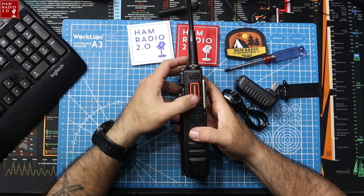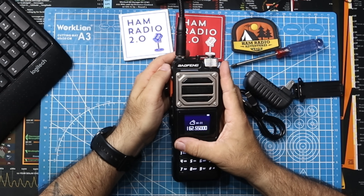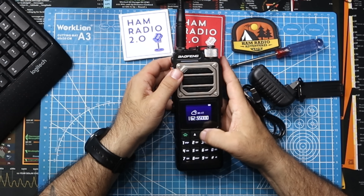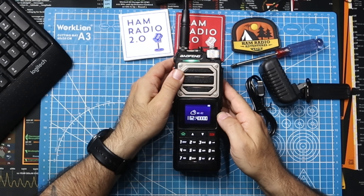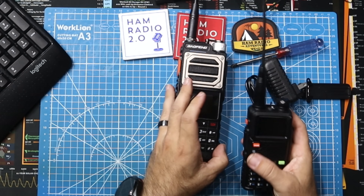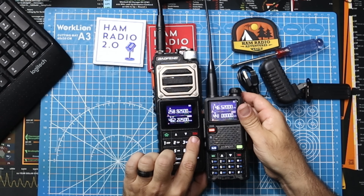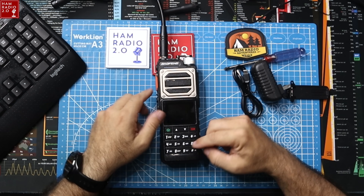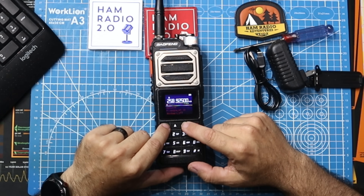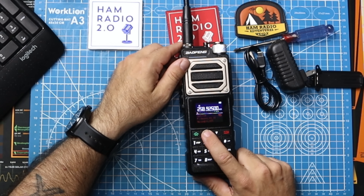On this side of the radio, you've got the push-to-talk button, what looks like minus and plus up-down buttons, and then this button right here that looks like it turns on the weather channels. The display itself is probably not any bigger than the 5M — here's the 5M that I did a while back, and yeah, the displays are about the same. But the rest of the body is pretty good. It's got some really big buttons that are easy to see. Your standard menu for the newest version of Fang — firmware is 0.10.